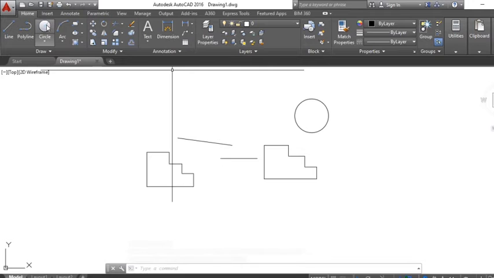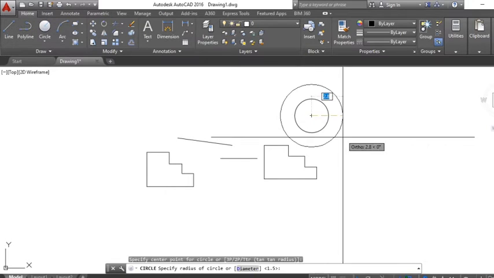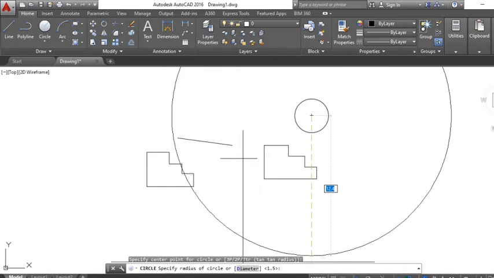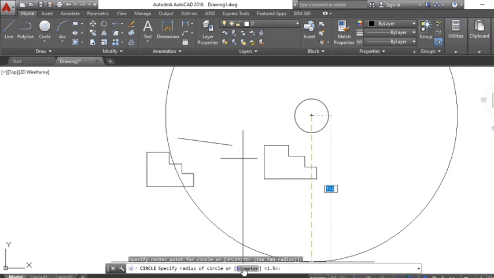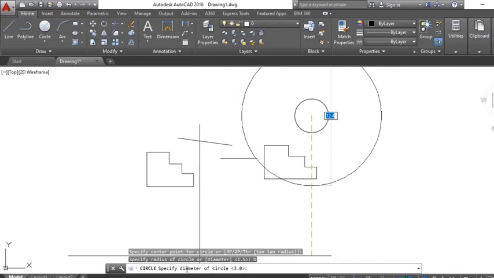At the center point, it says specify radius of a circle or diameter. So if you have a diameter that you can divide evenly, you don't have to go and take a calculator and do your division. All that you have to do is hit D on your keyboard or just bring your mouse here and click for diameter so that you punch in the diameter that you have. After clicking, you see it will change from specify radius to specify diameter of the circle.